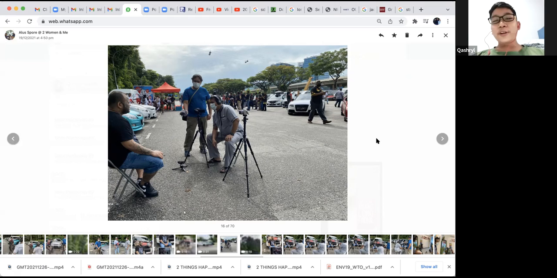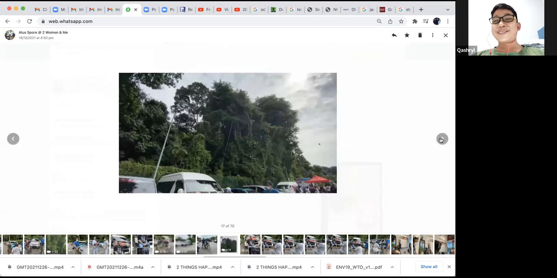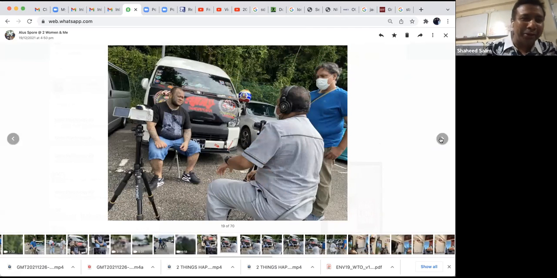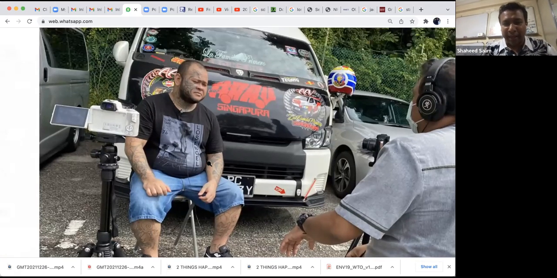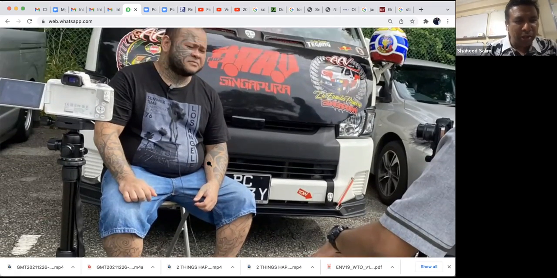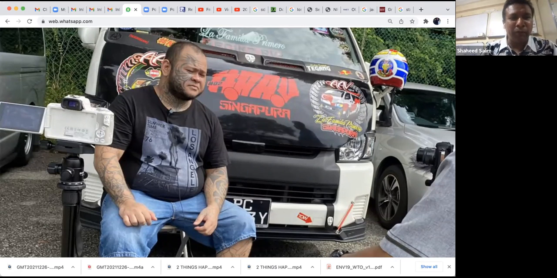Huh? Why do this at the parking lot? They had their event at the parking lot, and then the police came because they did not book this place. So can you see? You have a lot of this stuff, but you look at his hands, legs, and all that. When we go into the mosque, people start to look at us. They say you cannot pray with all this tattoo, but their whole body is tattooed. So we must not judge them, because you never know, they might enter paradise, we enter hell. We don't know. We don't judge them because they have become good human beings.